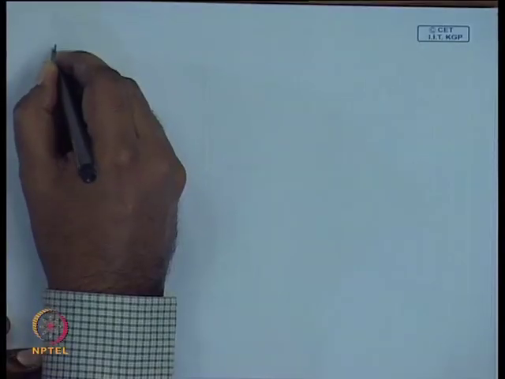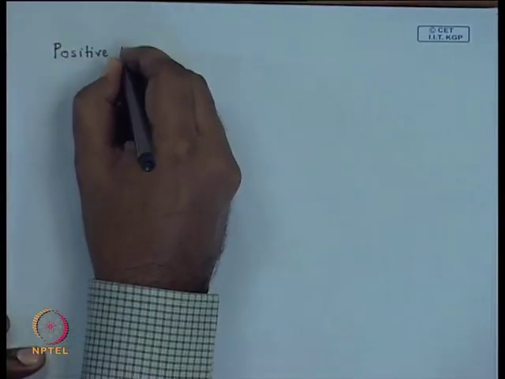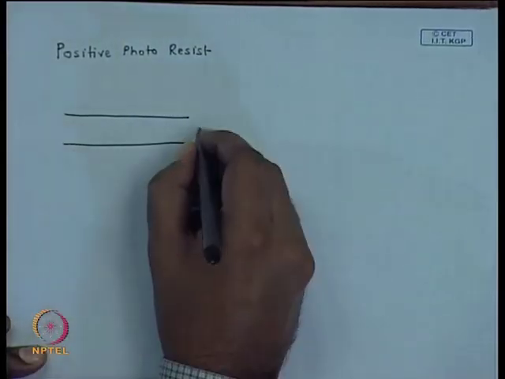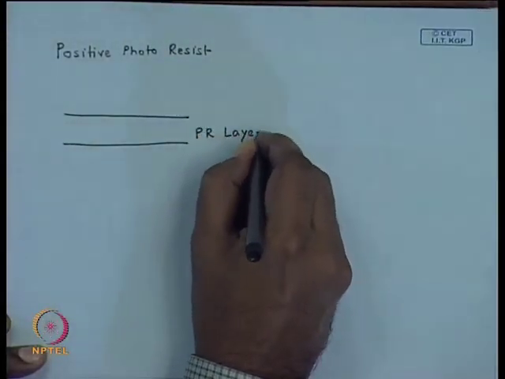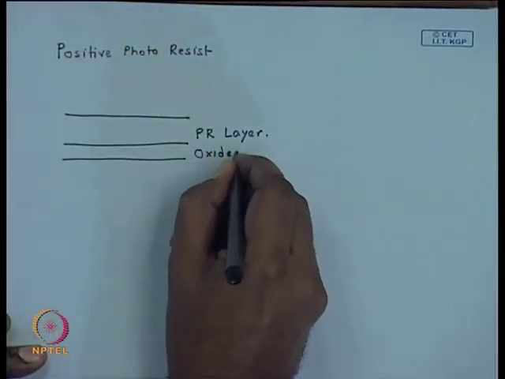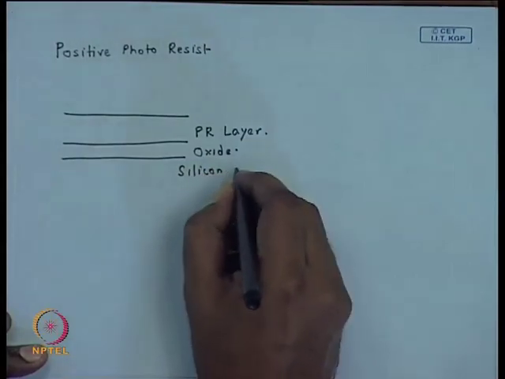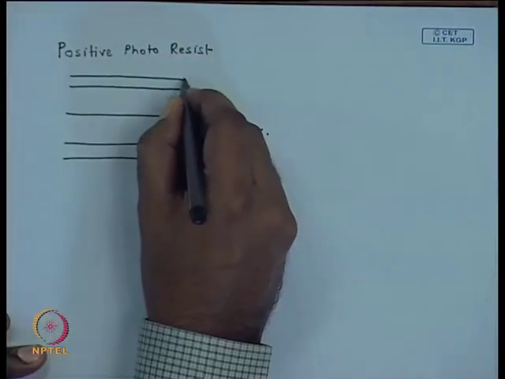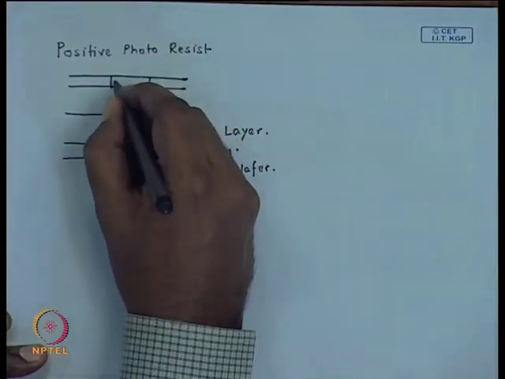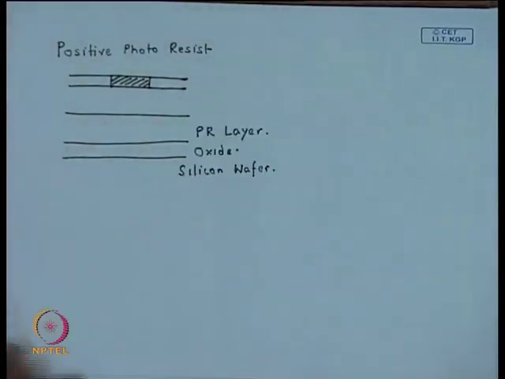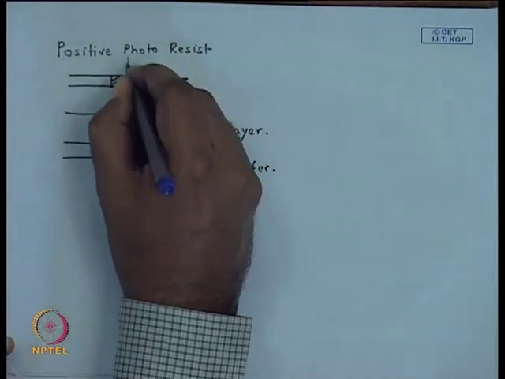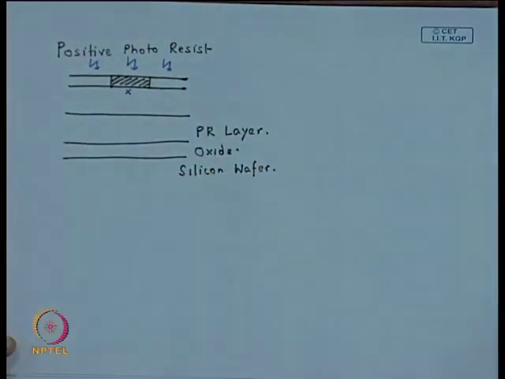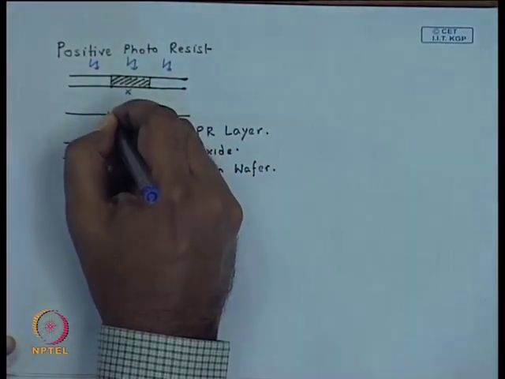So, a positive photoresist, if we look at it, it is like this: you have somehow coated a photoresist layer on your oxide coated silicon wafer, and let us say you place a mask here where this part is opaque and the other parts are transparent. Okay. So, if you now shine UV light from the top, very simply speaking, UV light cannot penetrate over these areas, and UV light penetrates over these areas and falls over these zones.